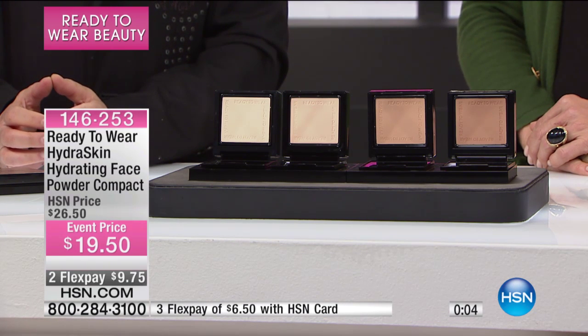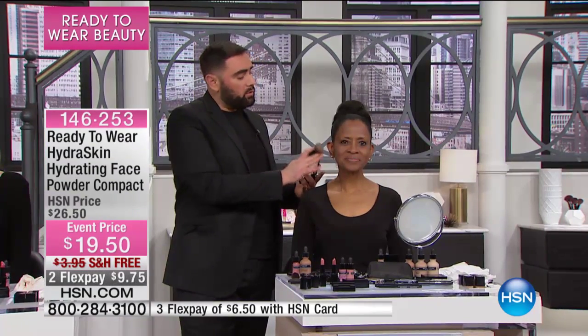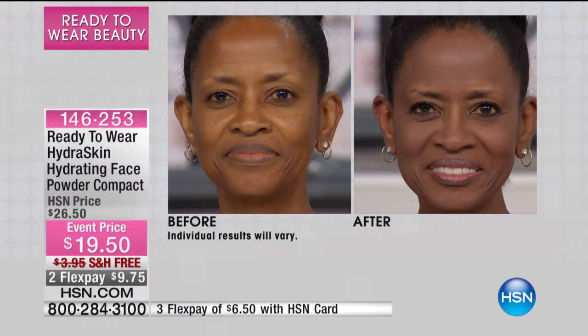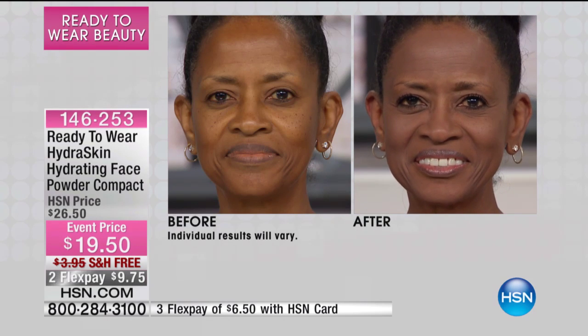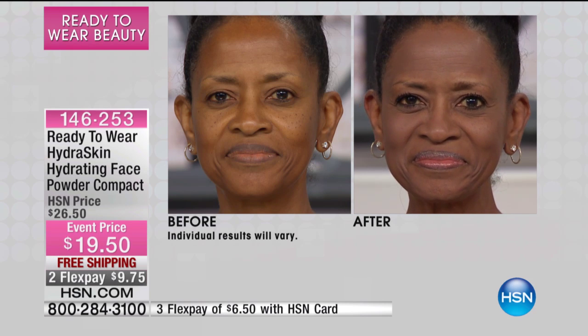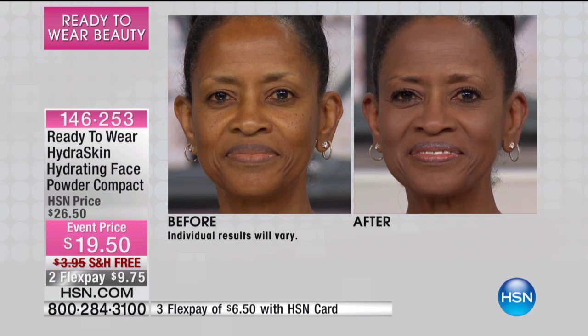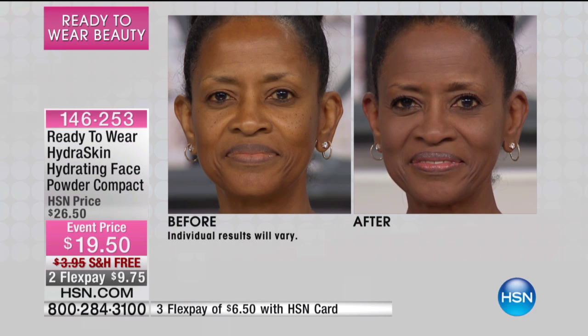Joey, you're working on Melinda, aren't you? Well, I finished up Melinda — she's wearing the dark shade. I know it's almost sold out, but this is going to give you that gorgeous caramel color. Look at how her skin looks! She's not wearing any foundation, just the powder — look how luminous her skin looks. It doesn't look shiny or greasy, and it certainly doesn't look ashy. So last call on the dark shade — item number 146253. Almost spoken for in the dark shade, so hurry.